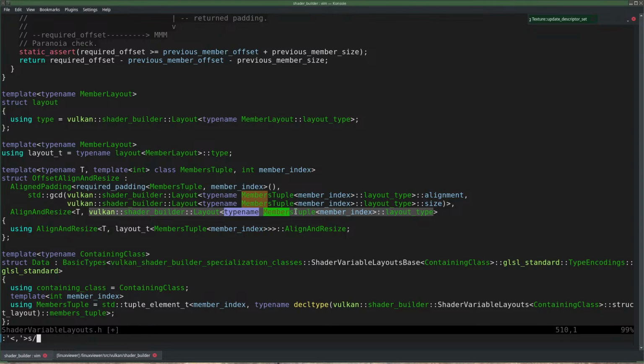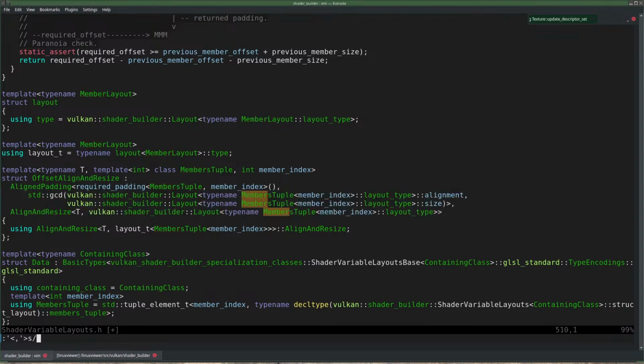I made a mistake here. There is an angle bracket missing here. The line resize. So what we wanted to do was members tuple, lines, yeah. So I think it's just an angle bracket at the end here missing. Isn't it? Well, I don't know. Let's try again.